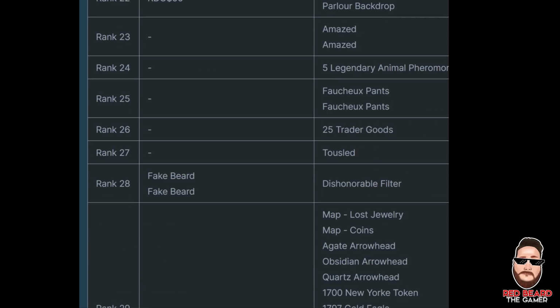Rank 23, nothing free, and then on the right, you got the emote amazed. Rank 24, nothing, and 5 legendary animal pheromones. 25, nothing, and you got the Fushan pants. And nothing for free on 26, 25 trader goods on the right. 27, nothing for free, tousled on the right. Might be a male and female or just different types of tousled hairdos or something.